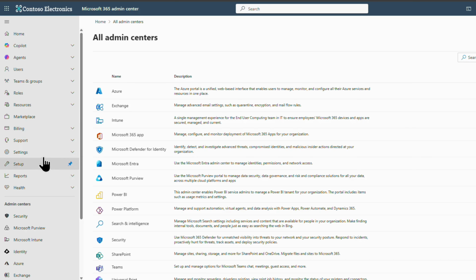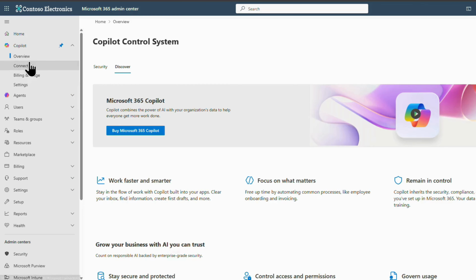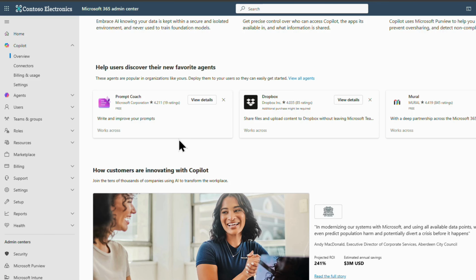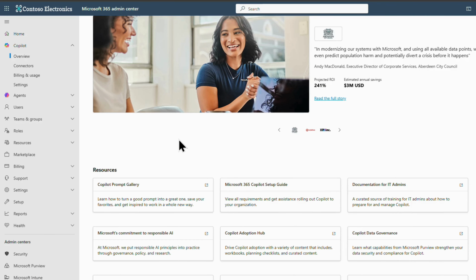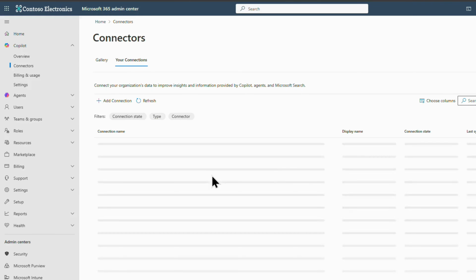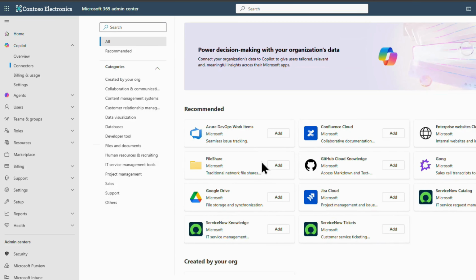Okay. Now we'll move forward to what all things we have under admin center. As you all know, we are moving towards AI capabilities. So the first option that we have is Copilot. You can click on that Copilot overview. You can get to know what all details this Copilot may be able to help you with. If you want to connect your Copilot with your organization, then you need to add a connector here, for whichever particular service you need to add.